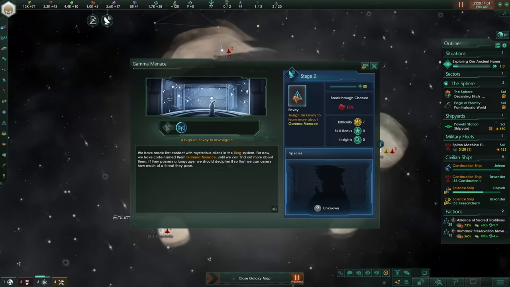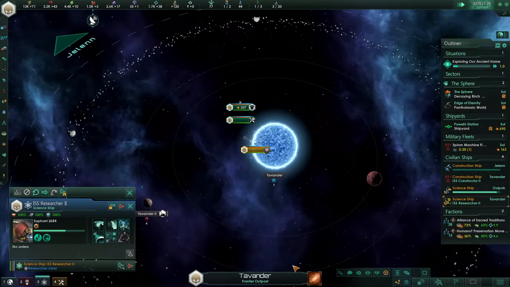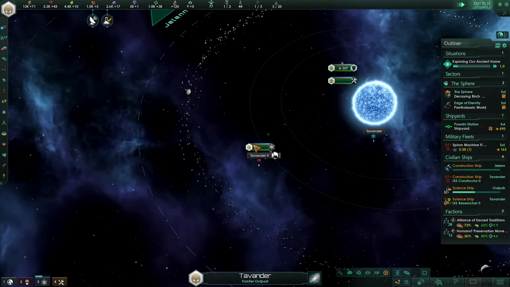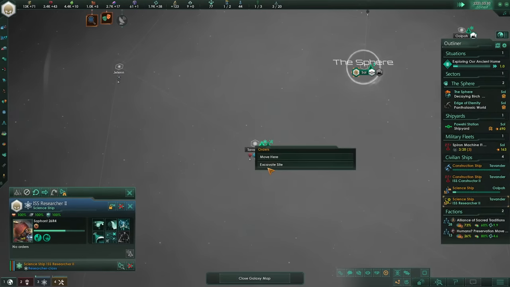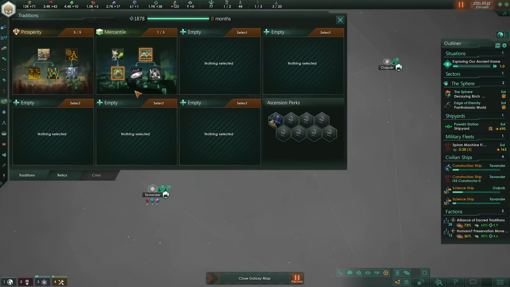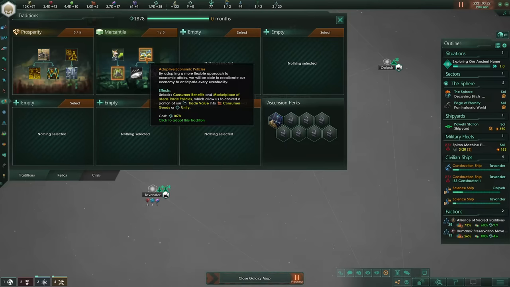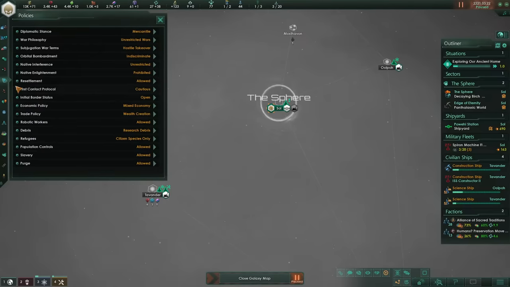We've made first contact, though, so let's send out one of our envoys and see what we can do here. Acquisition successful. I would like you to research this here thing. Excavate the site, thank you. Research speed up always. Commercial enterprises, ring world segments and commercial also unlocks consumer benefits, also very, very nice. So we're actually going to set that up immediately.